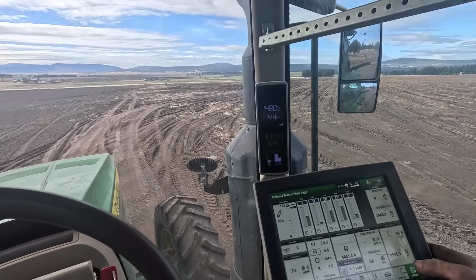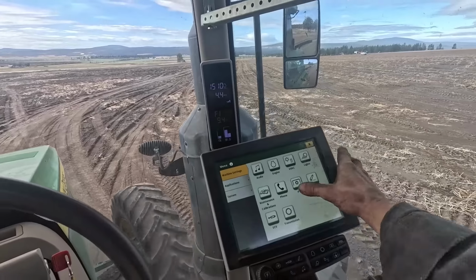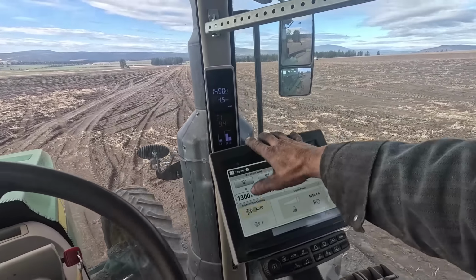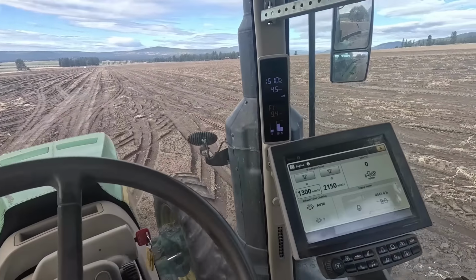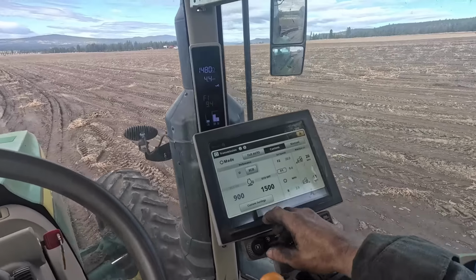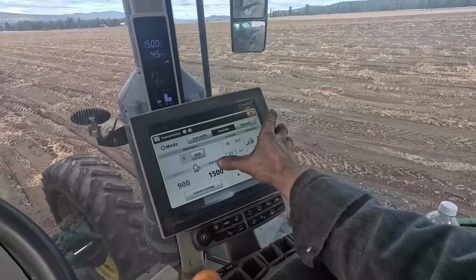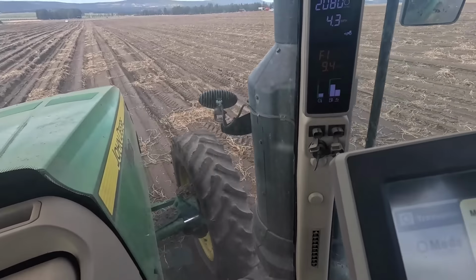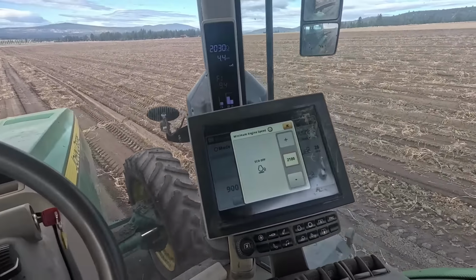This thing is in automatic mode. I wonder if a guy can take it off auto. Automatic filter cleaning on. That's not what I want. Maybe it's transmissions in full auto. Eco off. Yeah, they got to set it on 1500. Can I go? There we go. That's what I want. 2100.